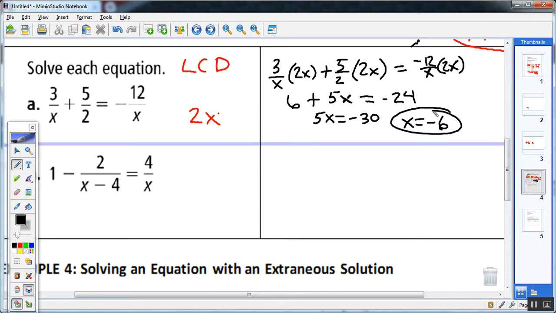I have a question. Anybody see a shorter way of doing that one? Keep in mind, I've been doing math for almost 40 years. Could you have subtracted 3 over x from that side? I could have. Why could I have gotten away with that? Because they both have the same denominator x, so I could have subtracted this, and this would become negative 15 over what, kids?